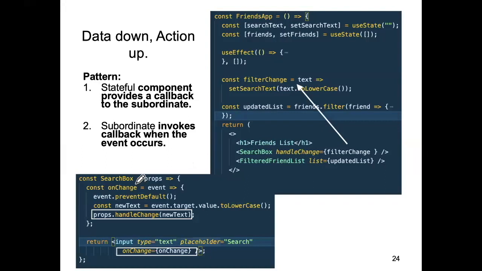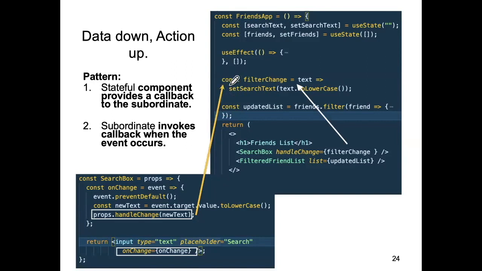Here is the subordinate component. It's very simple in this case. In terms of JSX, it just has the text box itself down here. It has the onChange event handler. Where are we? Here we go. The onChange event handler is referring to a local function, which it has to. But inside the event handler, at the very end of it, we're invoking the prop function that was passed down to us. So effectively, when this line executes, it's invoking the function that's declared up in the parent component. And that does what it does.